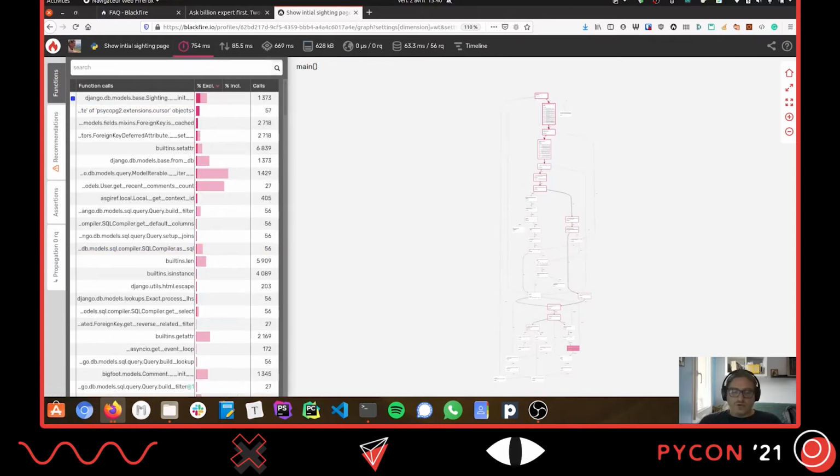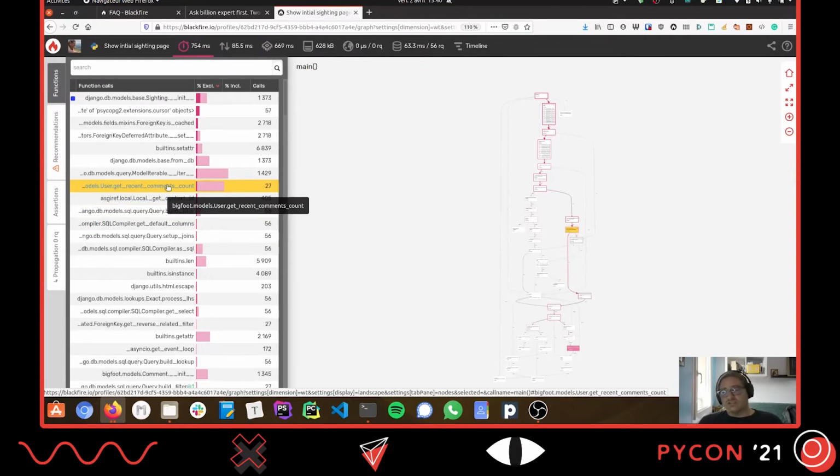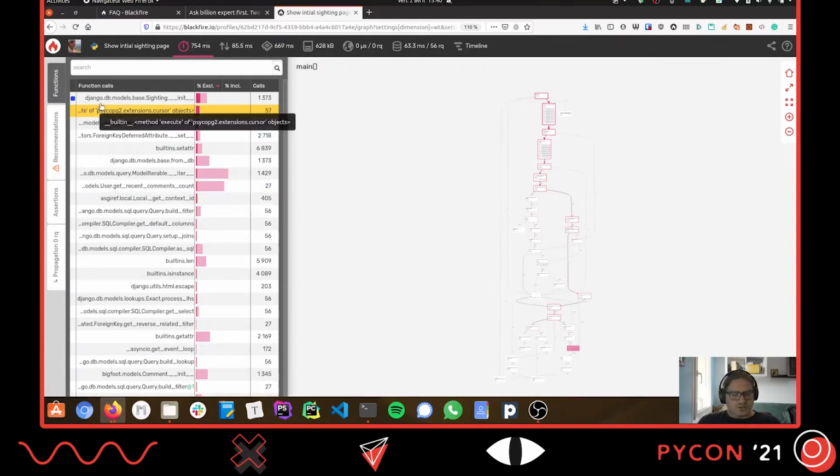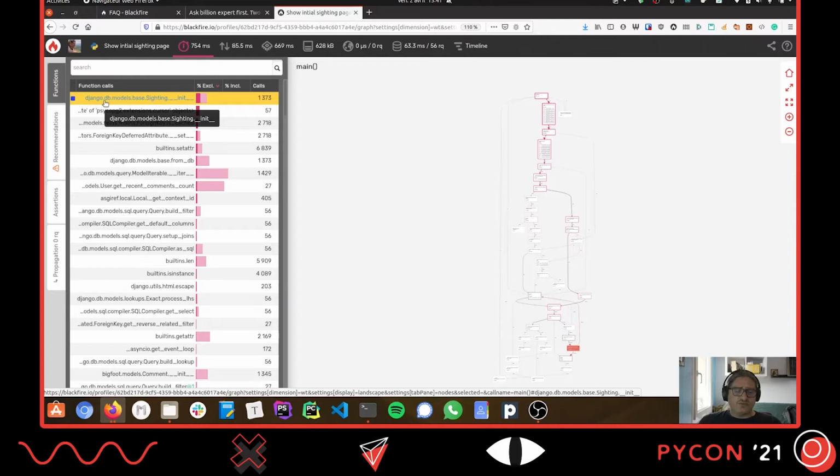In the profiling world, time is called wall time, but it's nothing fancy. Wall time is the difference between the time at which a function was entered and the time at which the function was left. So wall time is a fancy word for time, the amount of time a function took to run. So we just find the function with the highest wall time and optimize it, right?